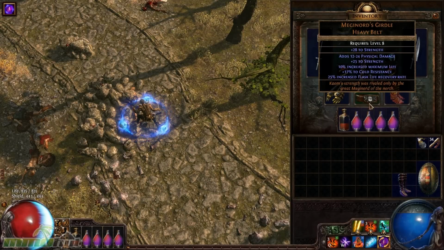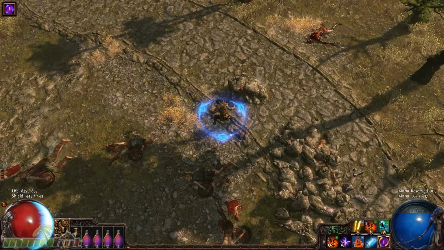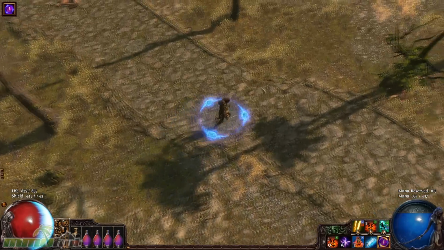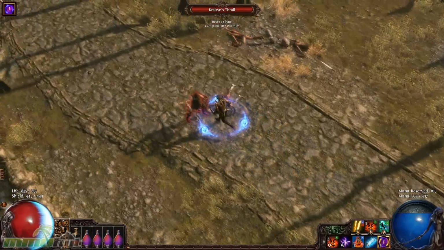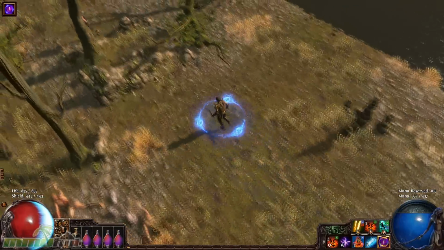As you can see, the Mega Nord Girdle, Heavy Belt rather, increases my maximum life, cold resistance, etc. There are a lot of extra attributes, like cold resistance, that allow you to custom tailor your character how you like. And of course, Path of Exile having that huge, customizable slot screen allows you to really tailor your character to exactly what you want him to be like.